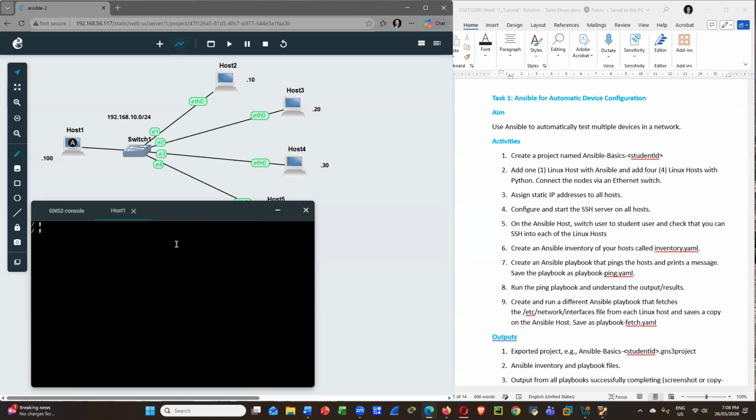Now, step number 3: assign static IPs to all hosts and configure the SSH on all the hosts. What is configure SSH? I want to communicate using SSH. We have done that in one of the labs. So I'm going to type the command to start SSH in all of them.